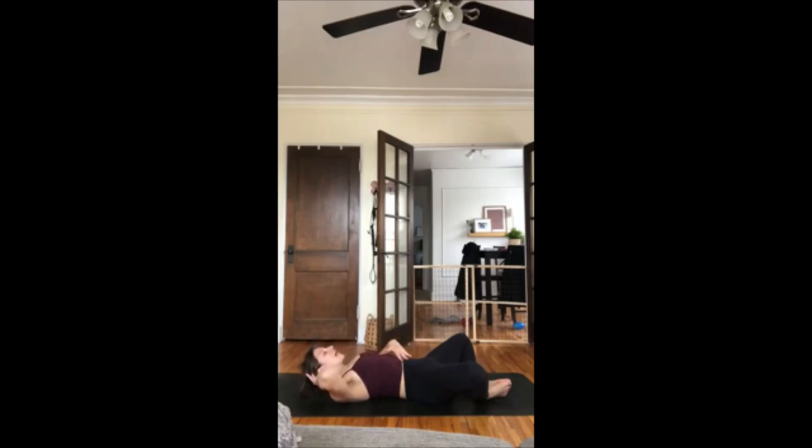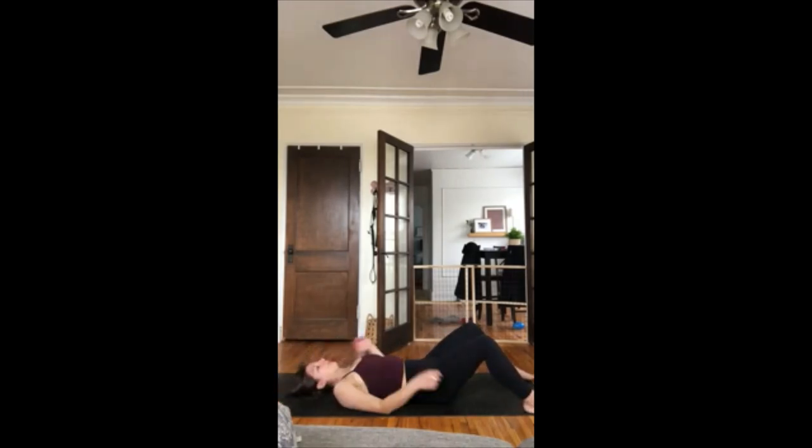Lift, lower, eight more, just eight, seven, you gotta keep going, six, chin off your chest, five, four, press into your feet, three, take a long body stretch, two, and one, nice job. Take a long body stretch, legs long, arms long, full breath in. Open mouth, exhale. Nice job.